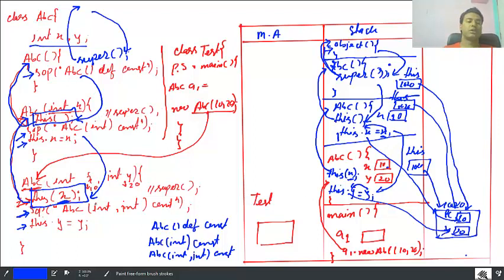Now all this execution is over, and control goes back to where it was called. From here control comes into this, and a1 is stored at this point. So the value of a1 is stored here, and it is 1020 that points here, right? So this is the execution flow of this program when you use the this keyword to call one constructor from another constructor. From one constructor to another constructor we can use the this keyword. The important point to notice is the execution flow of this program, how it executes.